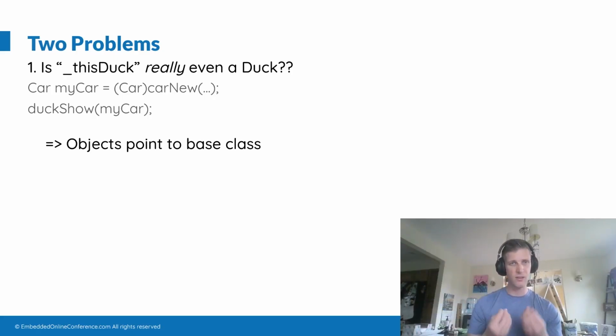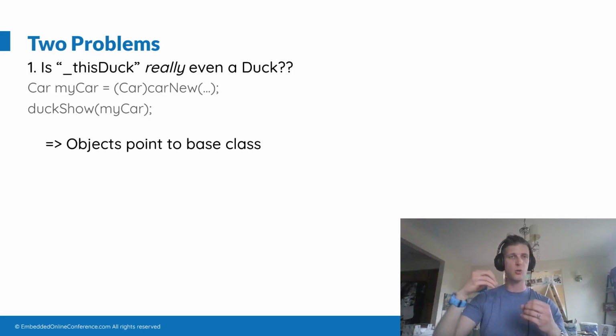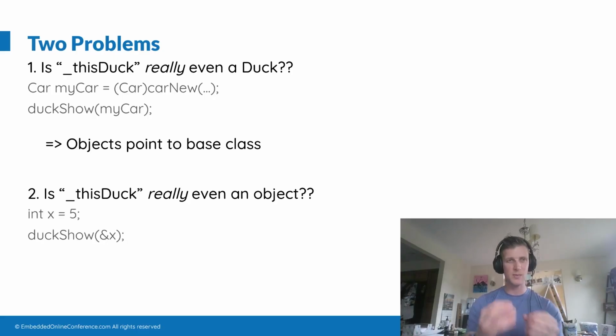So if I have a random object, I can trace its lineage back to something that confirms that yes, it is some object of type duck. This function makes sense. Well, really, the problem goes even further, because in order to do that, I'm taking the pointer, like in the first example, my car, and I'm assuming that it's a pointer to an object of some kind.